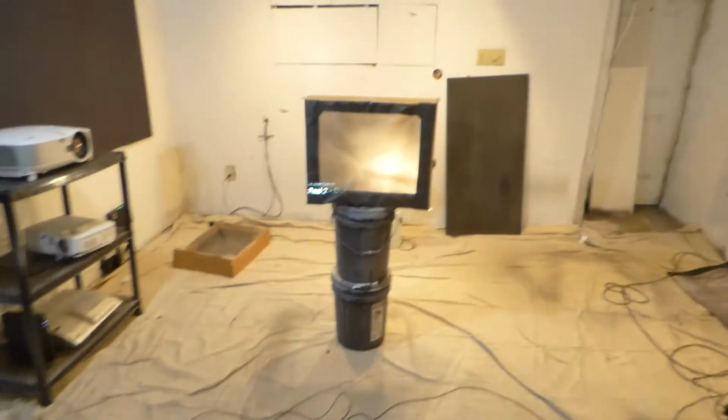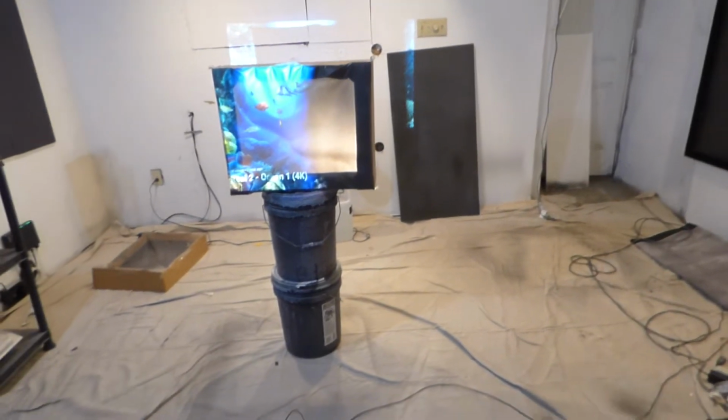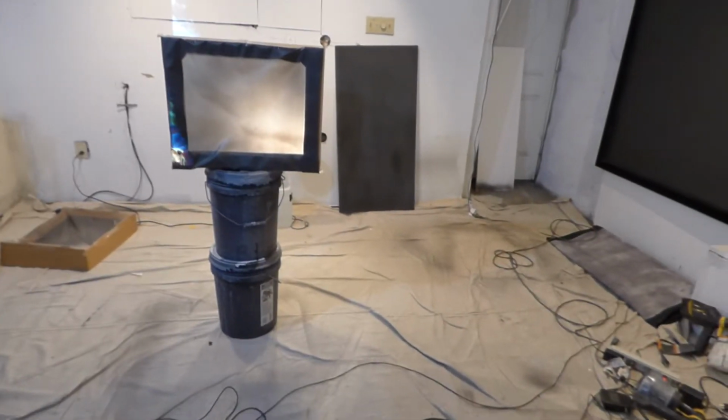I'll show you how much light's coming through the screen. If I just stand in front of the projector, you see how much light's pushing through.